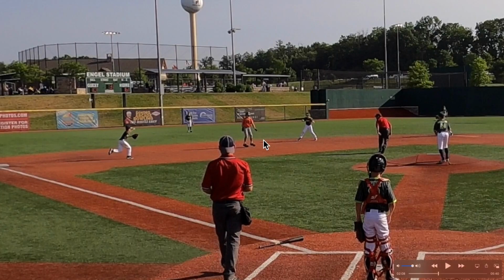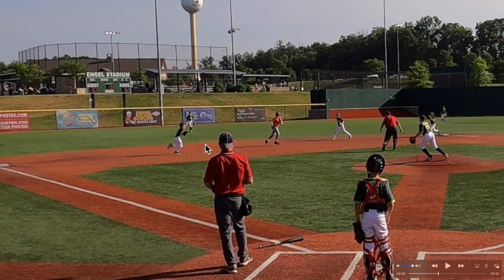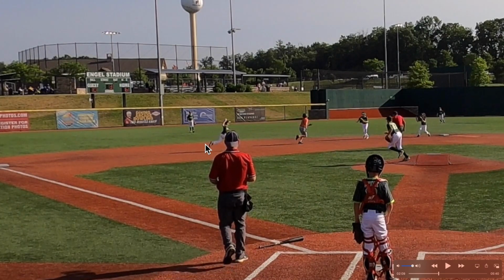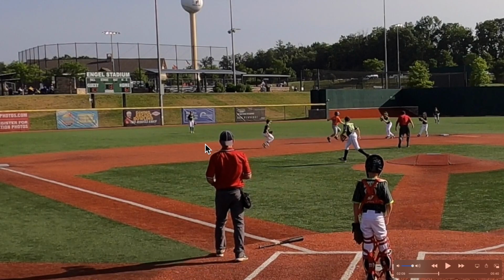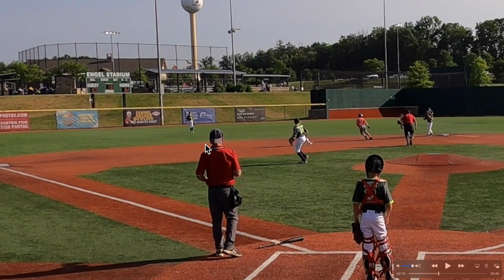Which base would you rather be tagged out at, second base or third base in this particular situation? So the answer is third base. So if our runner runs back here, turns, commits to go to second, forces them to throw to second a little earlier than they did, they actually executed this rundown excellently. But if you pause there, and he kind of loses his footing a little bit here, but had he didn't and he sprints back, you want to be tagged out over here at third base.